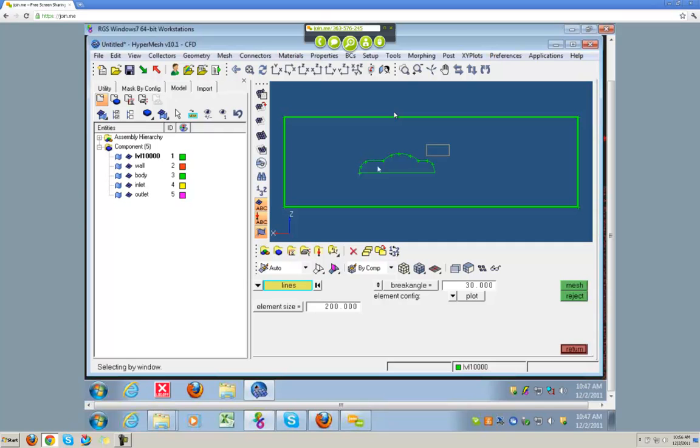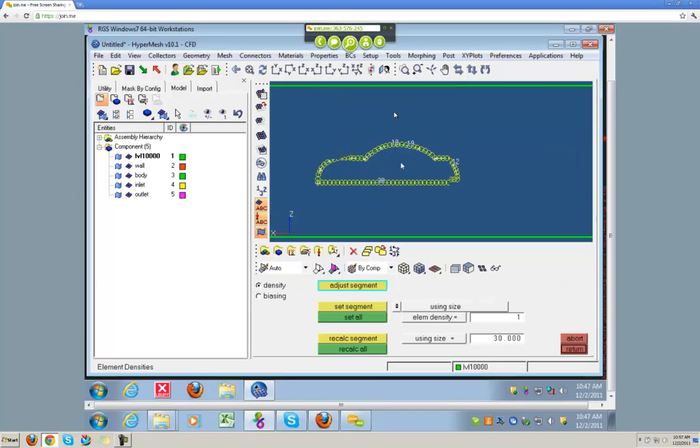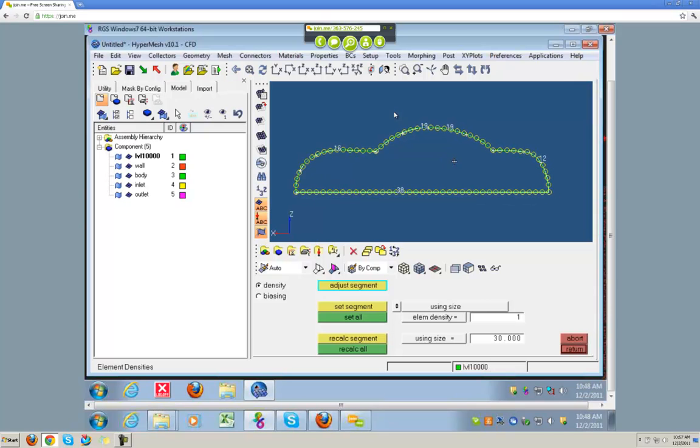There. And then I'm going to select these lines and leave the break angle on, and this one we set to something small, like 25 or something. Yeah, I'll do like 30. Let's try that. Now, mesh. That break angle, how does it measure that, from inside of that car or from the horizon, outside?